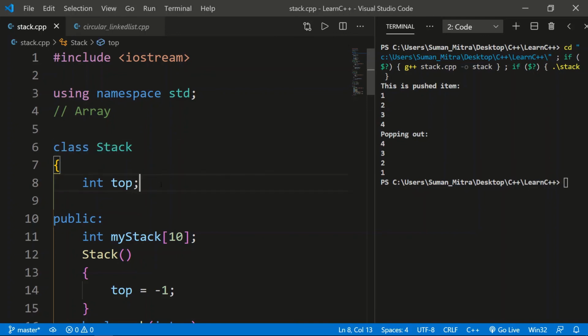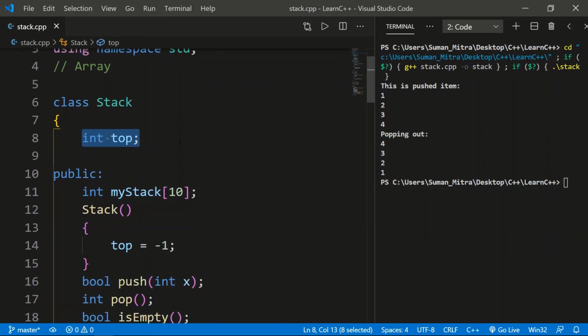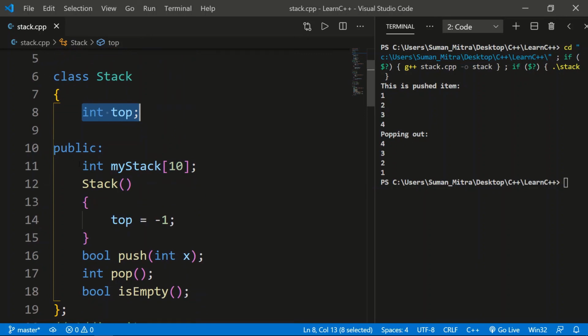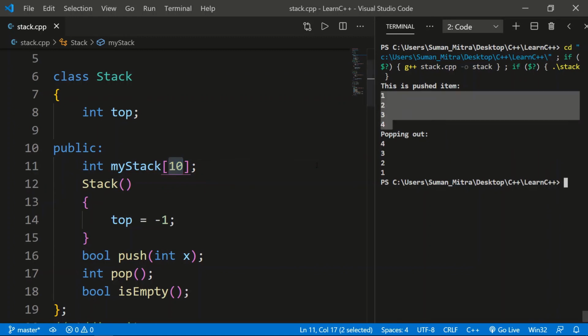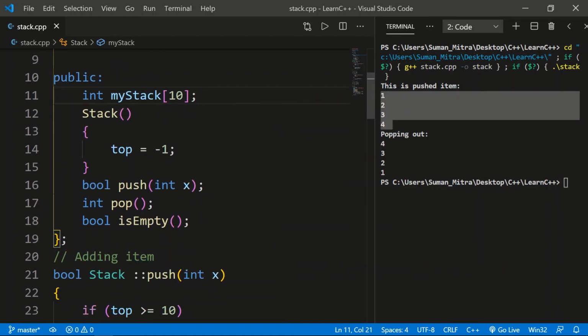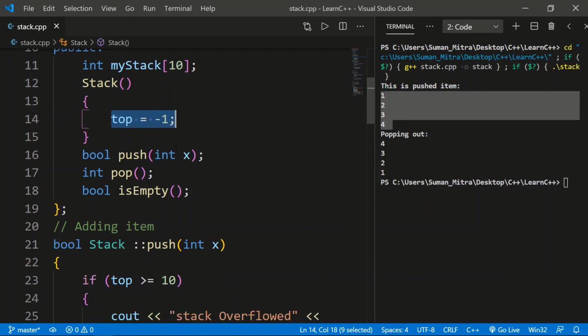We named a class called stack, in which we added an integer type top, because we want to know what the last element is, or what is at the top of the stack. Then in the public section, before the constructor, we initialize an array of size 10. You can size it anything, we sized it 10 because we do not want to add more numbers and we don't want memory wastage. And in the stack, we create a constructor. We initialize the value of top equal to -1, because before anything is added we want the value of top to be -1.